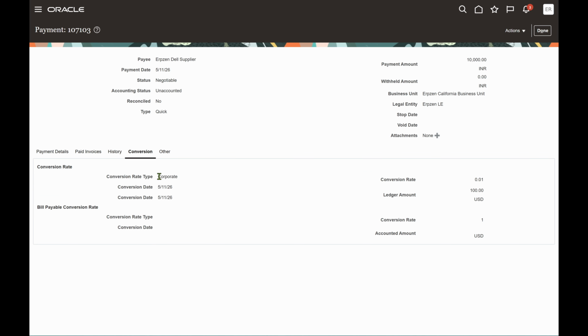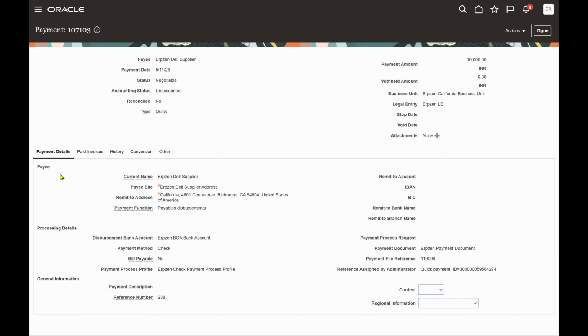And in the conversion rates, you can see the conversion rate that is used and the ledger amount. And in payment details, you can see all the details: from which bank account we have paid, the payment method, the payment process profile, and the payment document.